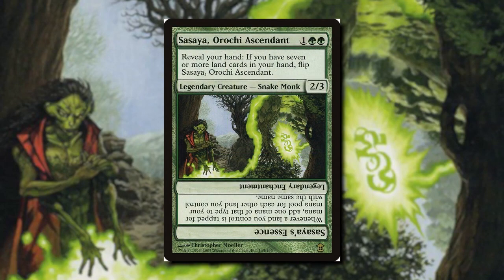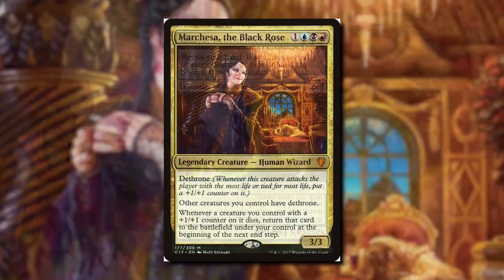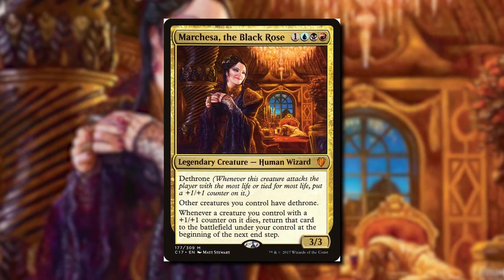So this is a really cool deck, especially if you want a huge amount of mana. I really recommend this one. Next, we're talking about Marchesa the Black Rose. For 1 blue, black, red, it's a 3/3 human wizard with Dethrone.